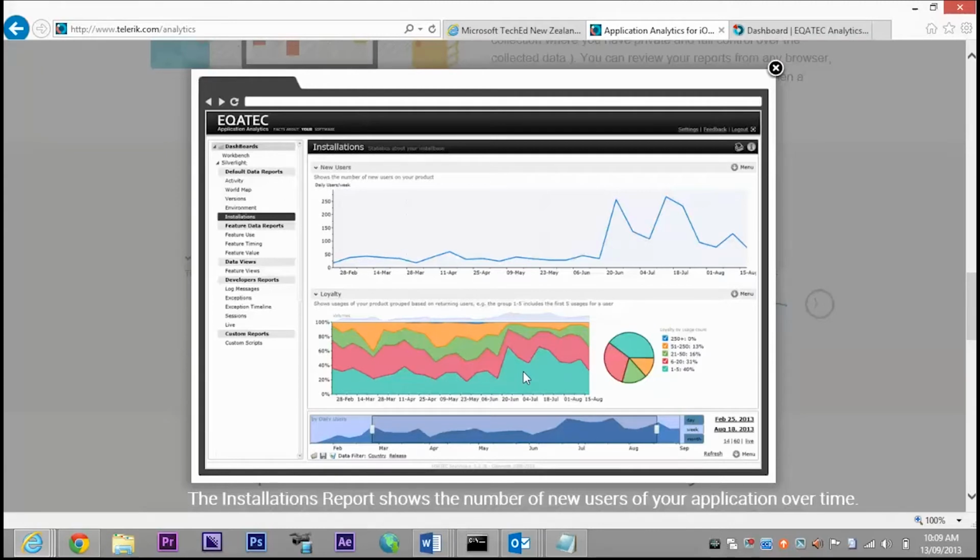This is a stacked area chart. So as you go further up the stack, these are people who are actually more loyal to your application. So that will give you a breakdown of the types of people who are using your app. What you'd like to see is it trending towards people who are using your app more and more. Yeah, that's right. Sticky apps. That's right. Yep. So we'll move along.